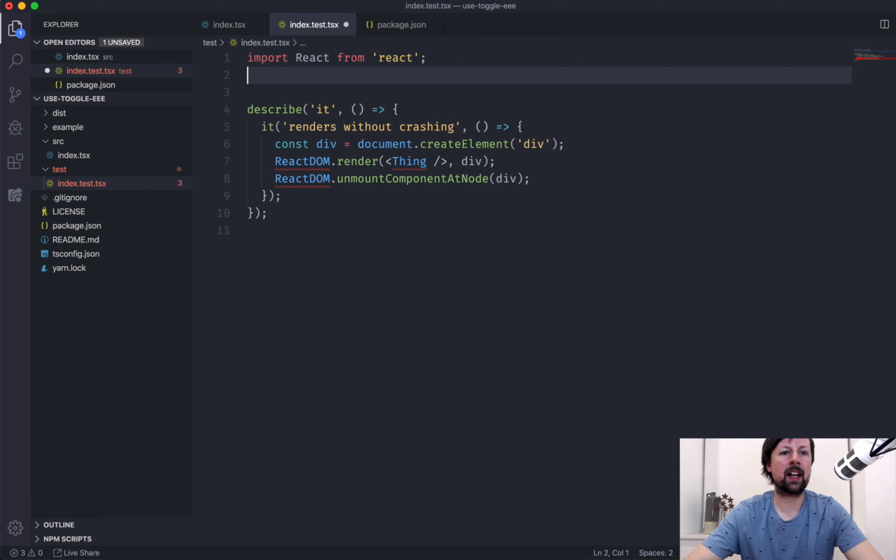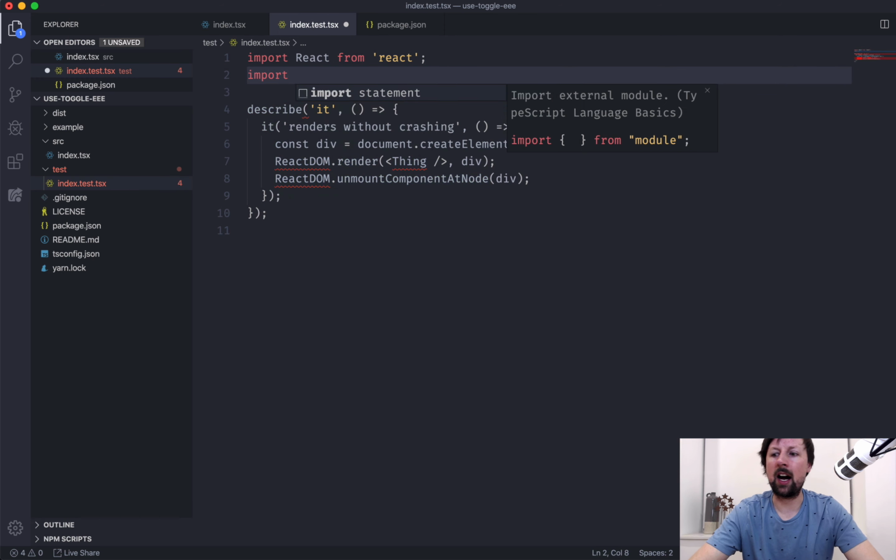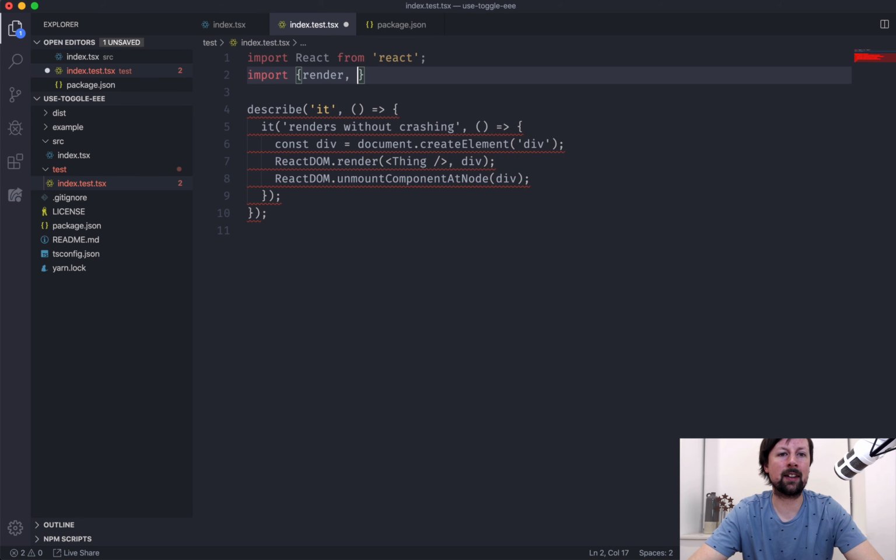So now we can come back here and we can import whatever we need from React testing library. So we need a function called render, and we also need one called wait for element, because things happen asynchronously in this toggle code we're writing.